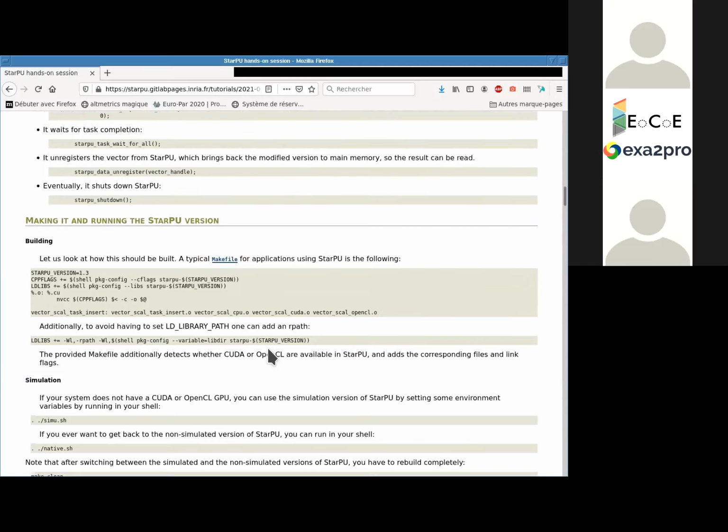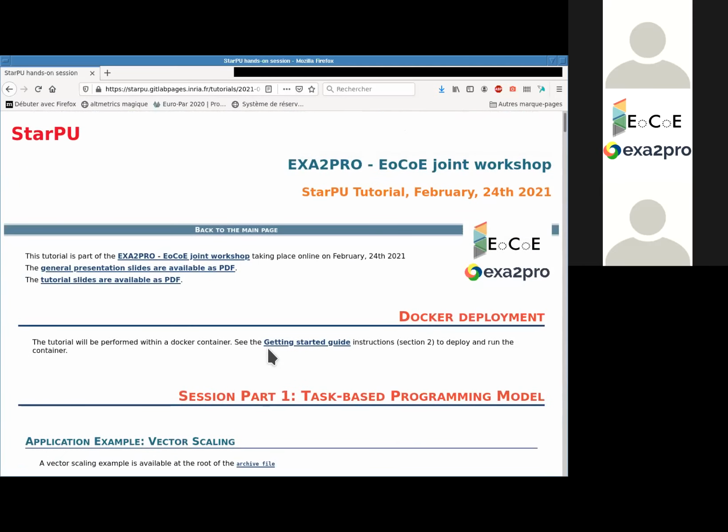Okay, so one last thing is to execute this, we use the getting started guide section 2. We have explanations for running a Docker container so that you get all the dependencies. And in particular, you get the simulation dependencies.